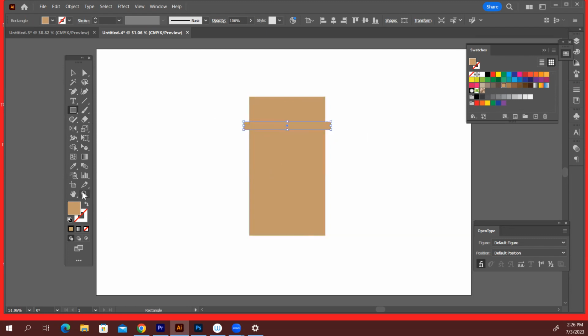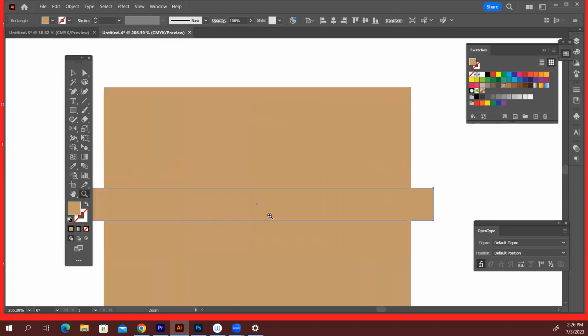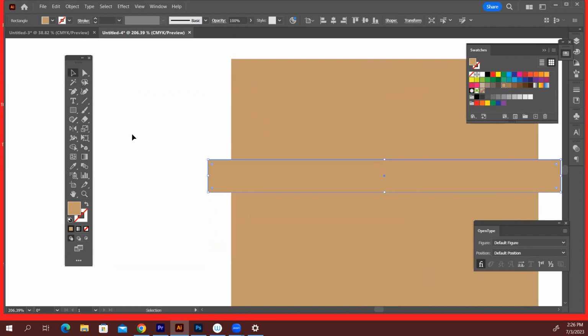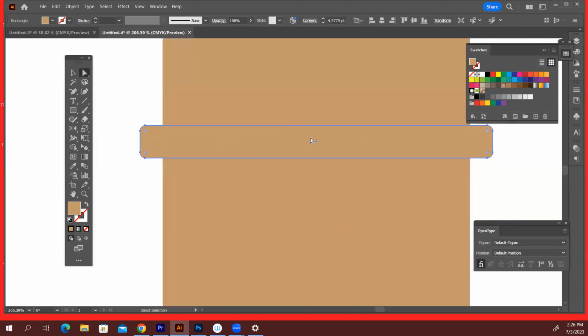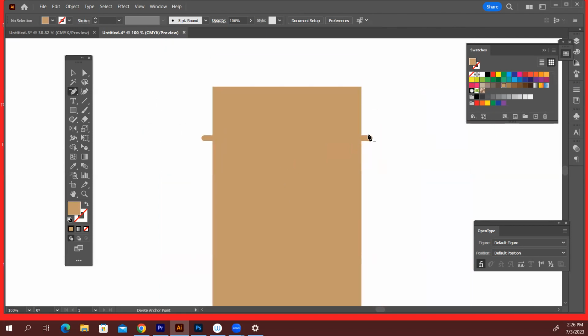And I'm going to take this, get up close here. There's my little buttons because I don't want that to be a hard edge. Then I could take this, maybe make this a little thinner. Let's make this a little thinner. And I'm going to pull it up here.